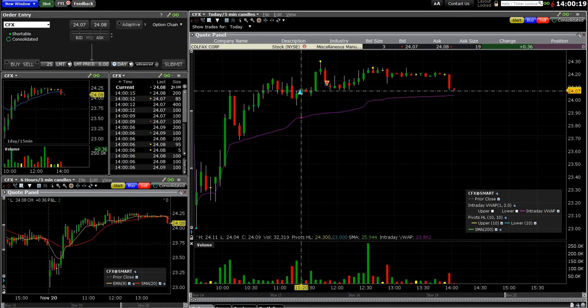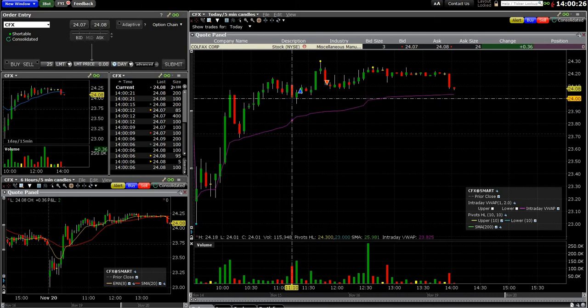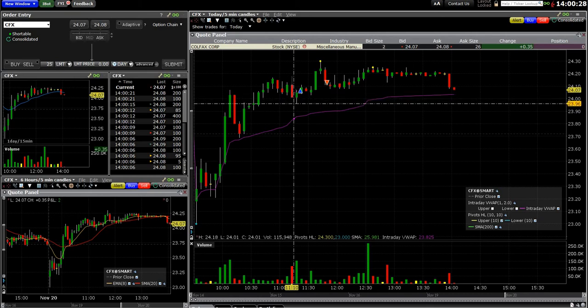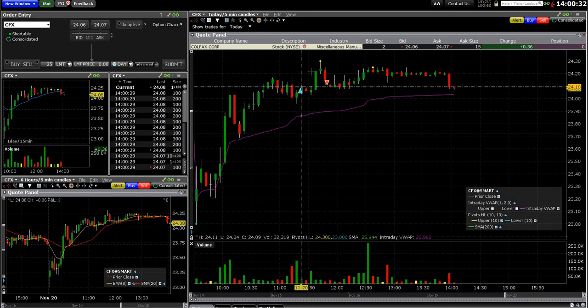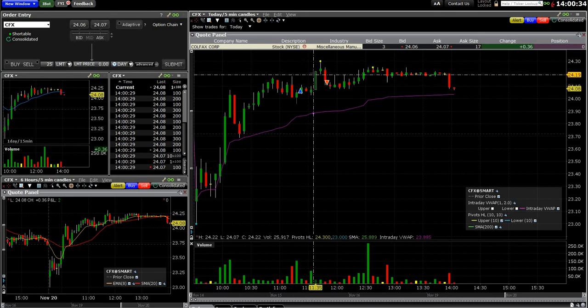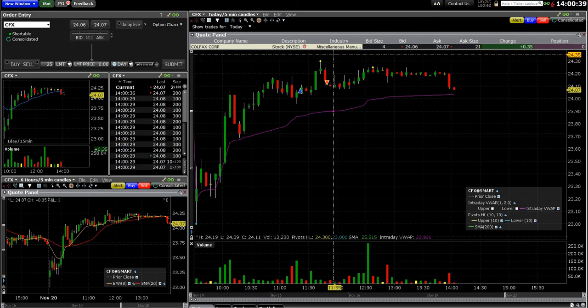So anyway, I got in here. I put my stop right here because of this bottoming tail. I like the whole numbers, so about just below 24. It was above $24, so I put my stop around 23.96. I got in at around 24.08, and it actually did shoot up. It went up real quick here and then had a topping tail. My target was about 24.35 or something like that, somewhere in this area.